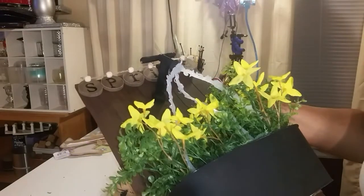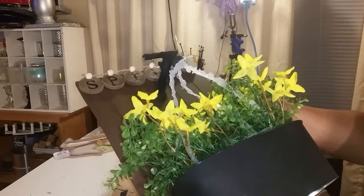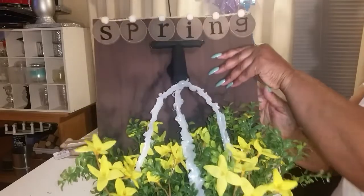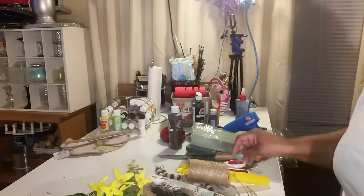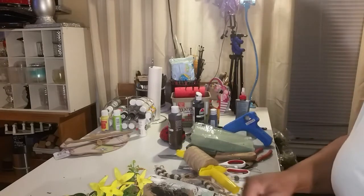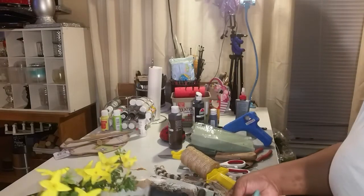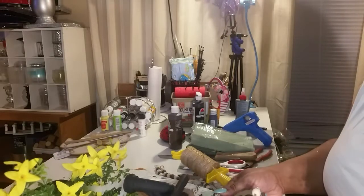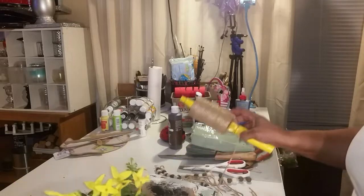So I just wrapped a little twine around here at the bottom. And now I'm going to wrap some here at the top. And this is mainly because this is where it's going to be hung up. So that's what I'm going to use this as.